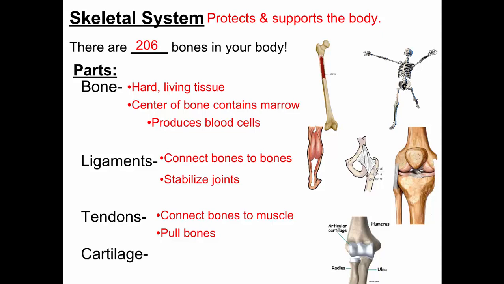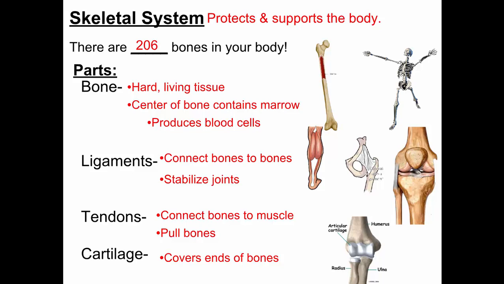So our tendons pull on our bones. Our muscles are attached to tendons, which attach to bones. So as our muscles contract, they pull on our bones, allowing us to move. And then we have another type of connective tissue, cartilage. Cartilage is a connective tissue that helps to cushion between bones. So in your knee, you have these bands of cartilage. They provide something softer, so that bones are not directly on top of bones. And so there's some cushioning there so the bones don't damage each other.